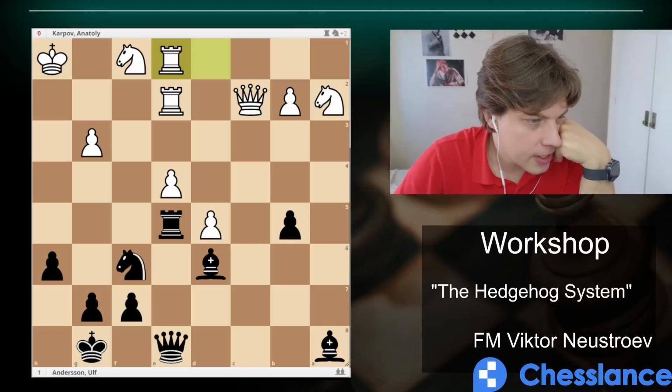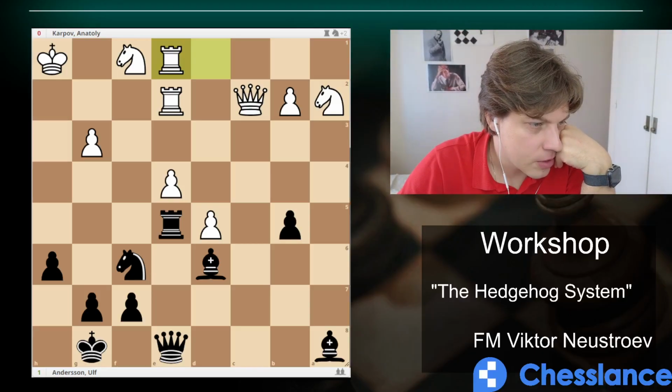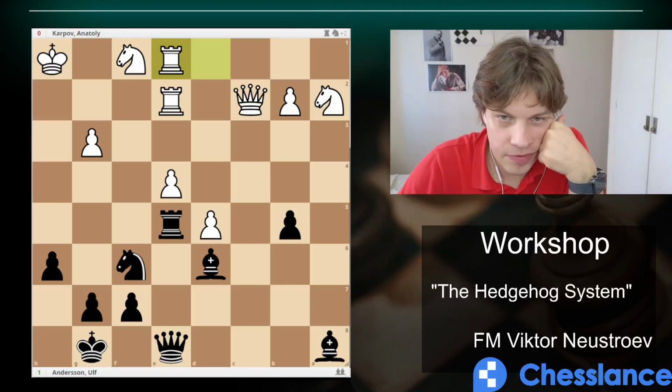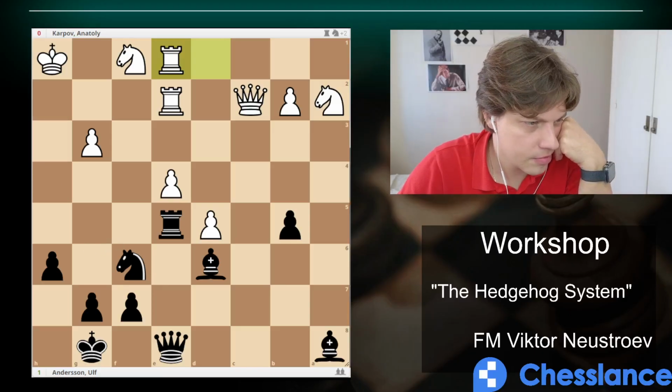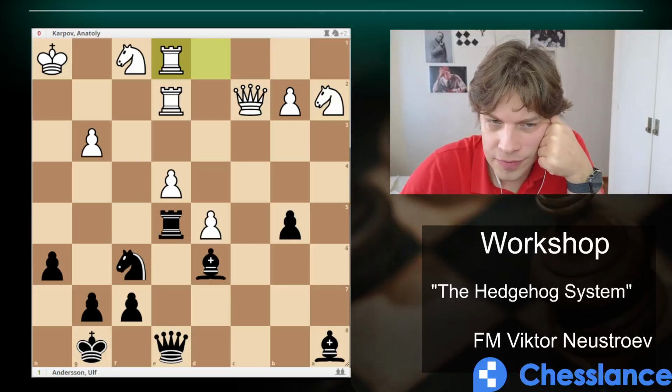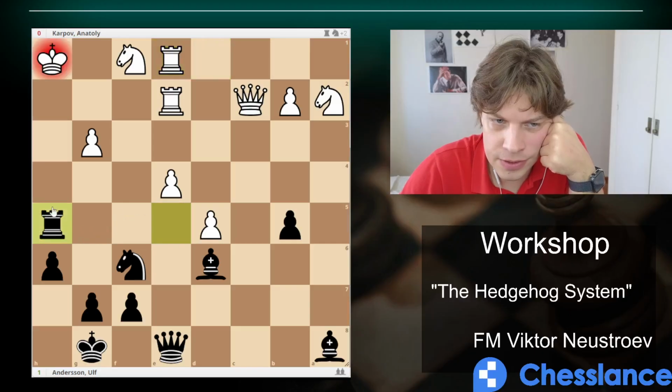I was looking at the same. Okay, so what? Maybe knight takes d5. Rook h5, queen e5. Interesting. Rook h5, queen e5 is quite interesting. So how do they play?